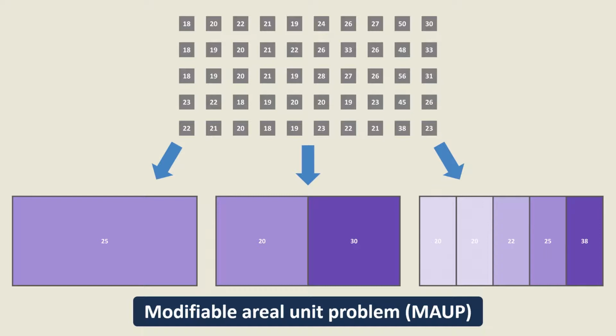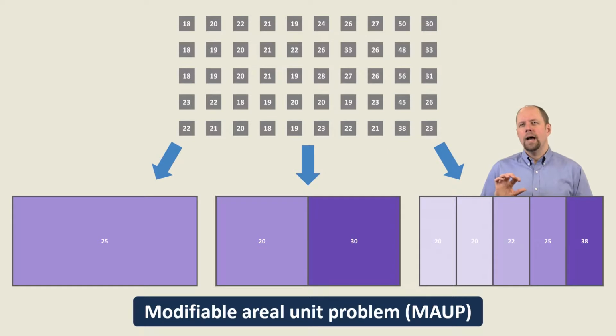And you may have control over the boundaries that are used to do this, or you may not. If you're downloading data from a census website or something like that, someone else has made those decisions for you. But even if you're collecting the data yourself and generalizing it, you should be aware of the fact that there could be errors being introduced based on the boundaries that have been drawn.